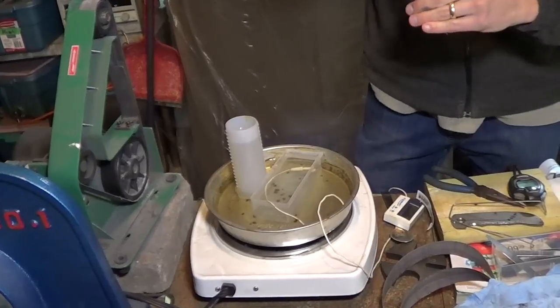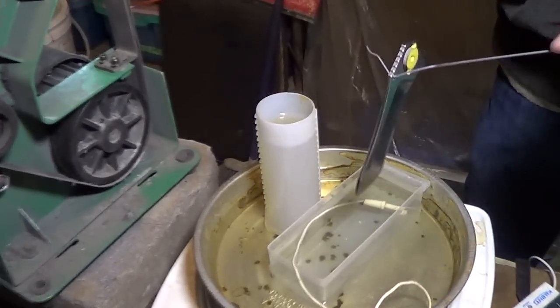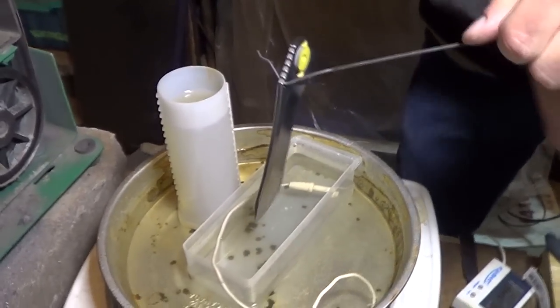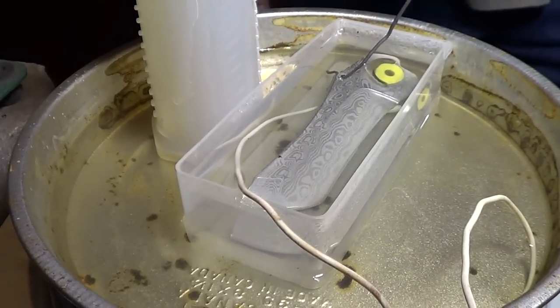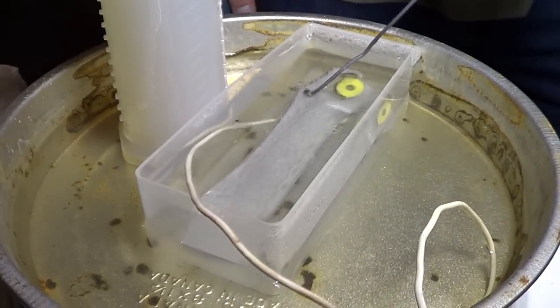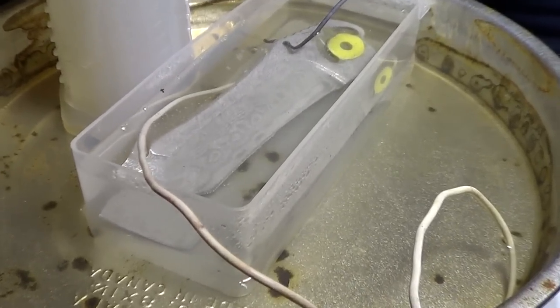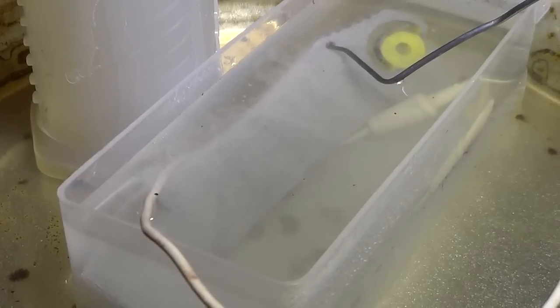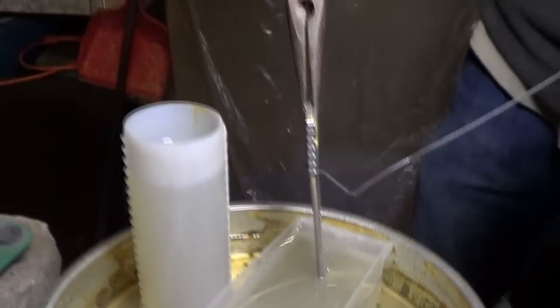I'm only going to put this in for one minute. If you look real close, you can watch it. All right, y'all ready for this? You can already see the pattern coming. Shake the bubbles off. 20 seconds. You can see it bubbling a lot. 43 seconds. 53, starting to etch a lot, which means both metals are probably getting etched. So at 60, let's pull it out. And then into the neutralizing.